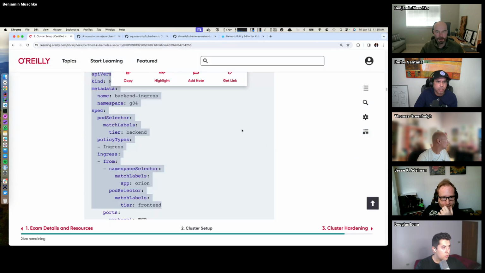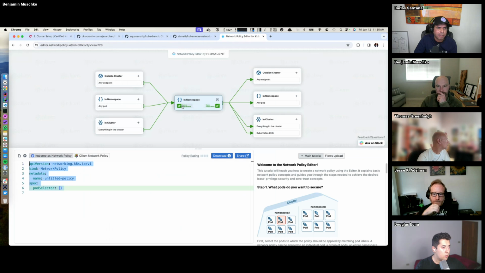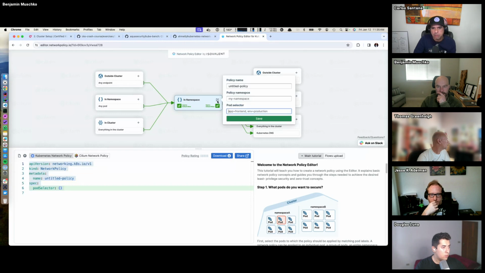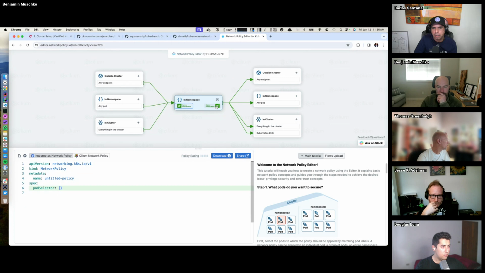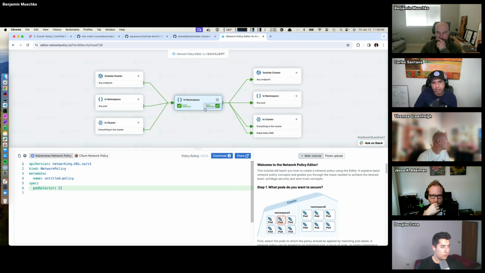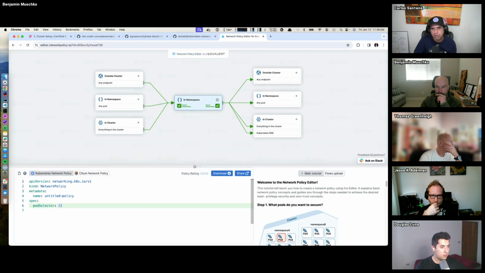I see. So you can use the GUI to add things in there, and then it would give you the YAML representation. I see. Okay. It has a button, create new network policy.